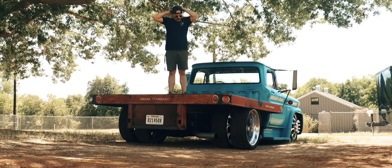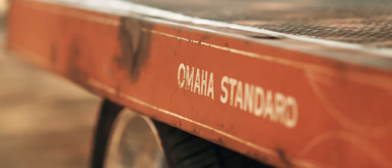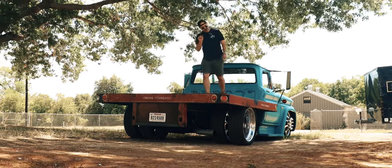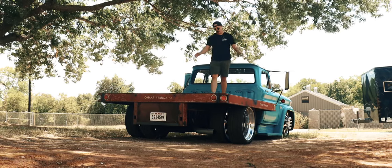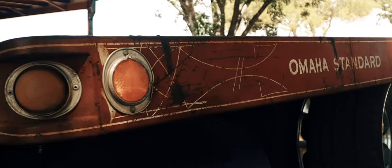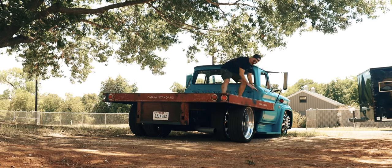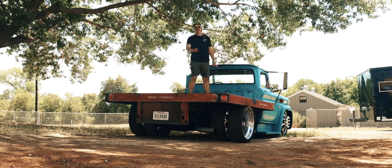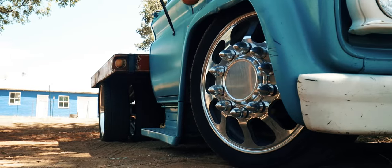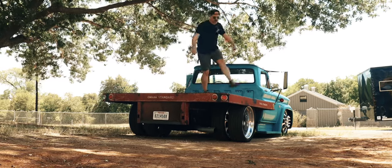Nope. This was an Omaha Standard grain truck. This is the original bed. It has had a little nip tuck, a little bit wider, because that's how we kind of like it. A little bit shorter, because some people are into that. This really accentuates the body lines of the truck. You have from this body line right here, all the way to the bed, uninterrupted, fluid motion, sweetness, steel, patina, it cannot be beat. And there is so much room.